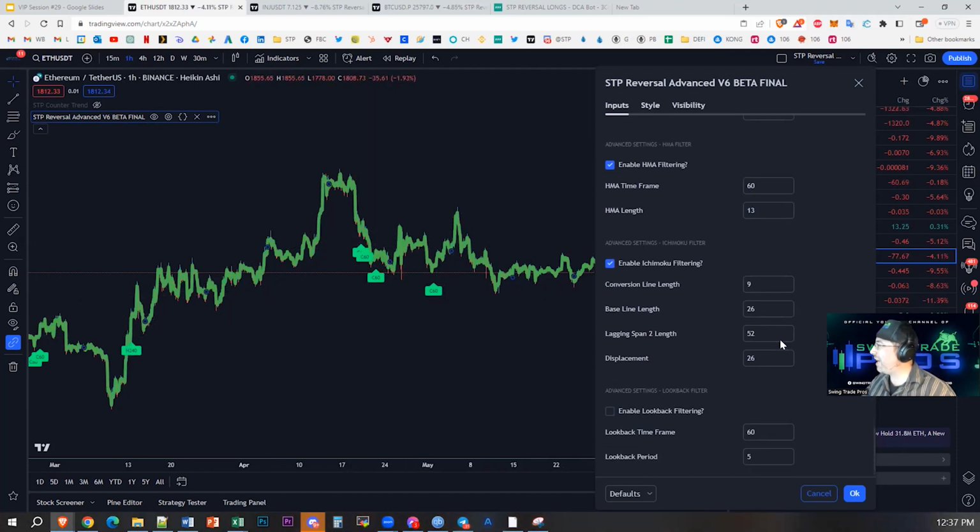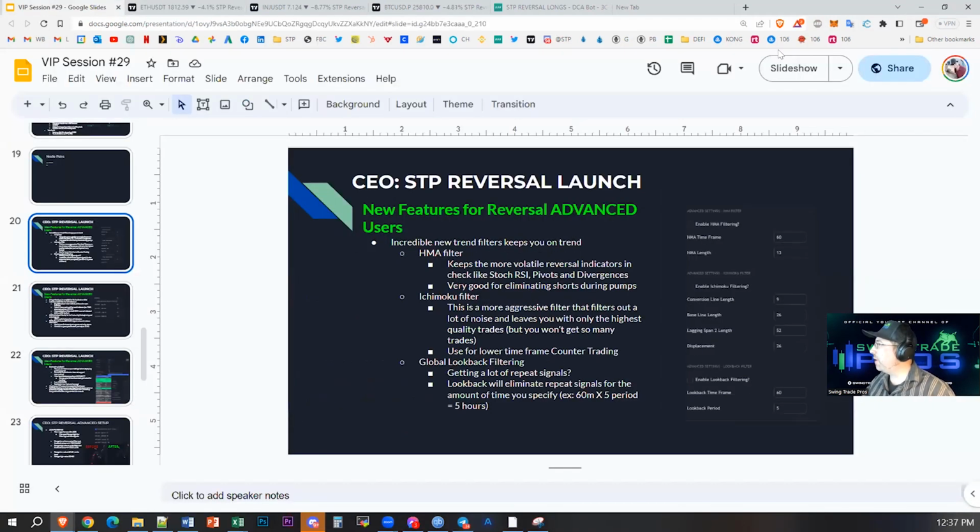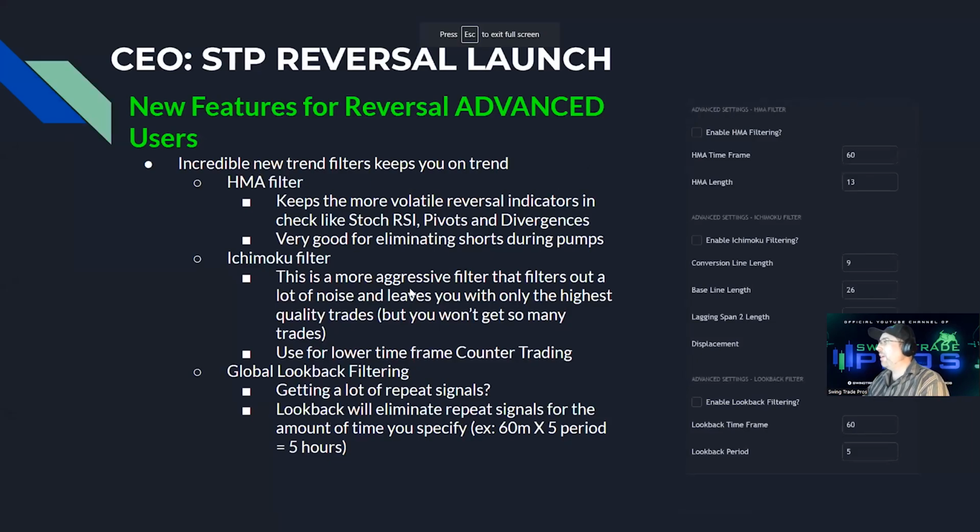These are higher time frame filters, so they're really going to keep you on the right side of the market. Okay, so yeah, Ichimoku, really excited about this one. This is for higher time frame. It takes out a lot of signal noise, right? So you only get the highest quality trades. Again, you won't get that many trades.